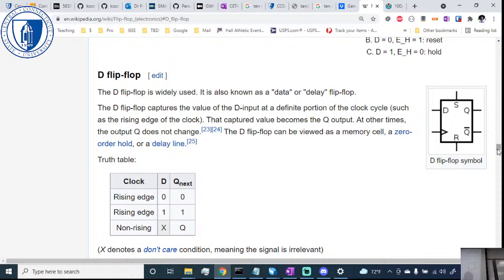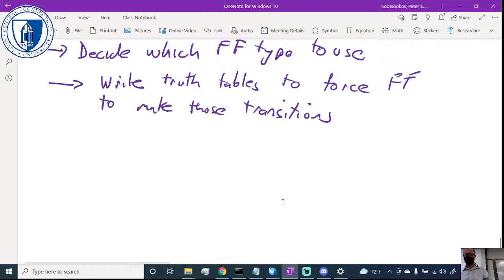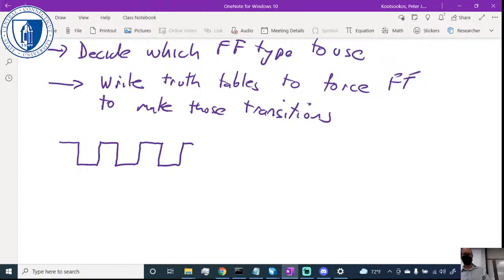Remember the clock cycle is probably doing this, and my drawing is not as good as it could be, but the aim is that each of these highs and lows are the same duration, and it just keeps doing it.